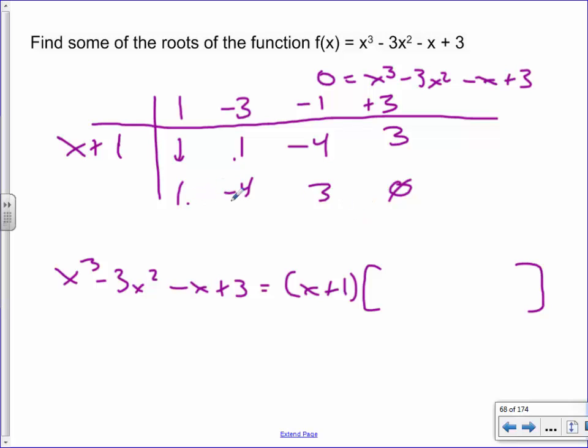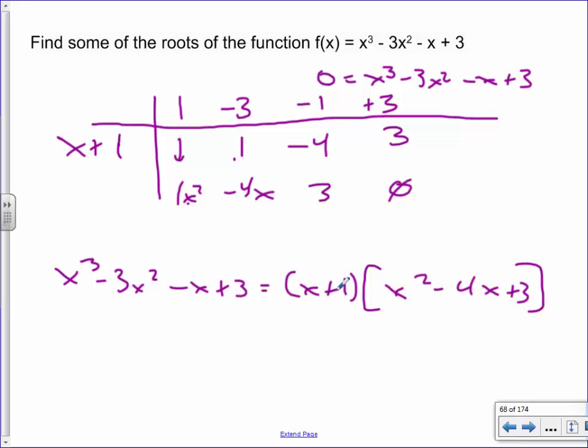Not cubed, squared. It'll work backward. Work from this side here. So this is the remainder of 0, which is what we're hoping for. This is the constant term. So that's your x, and that's your x squared. So it means that if you were to refoil all of this out, you should get that. Again, I knew x plus 1 was going to work. That's why I went with it.